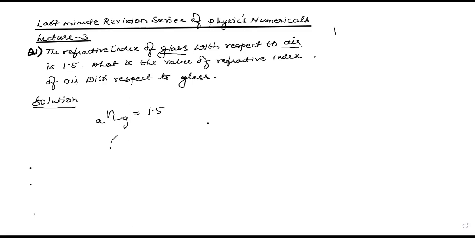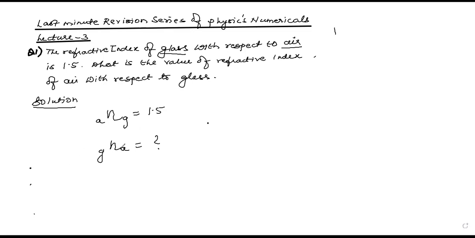Now air is coming first, upon refractive index of glass. So don't you agree, children? Here, refractive index of glass with respect to air, and here refractive index of air with respect to glass. Got it? So here, children, please have a look here. In the first one, refractive index of glass with respect to air, the ray of light is coming from air to glass.